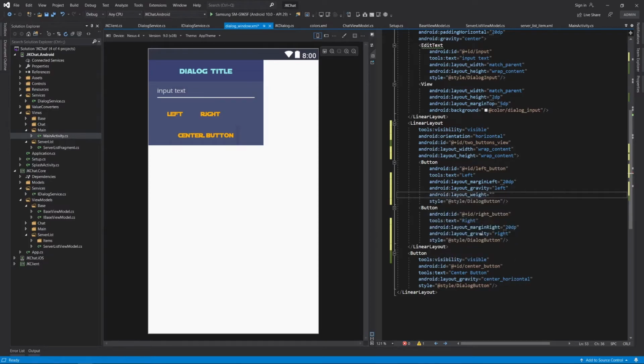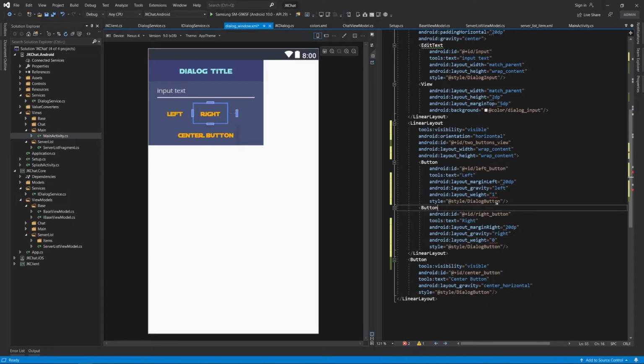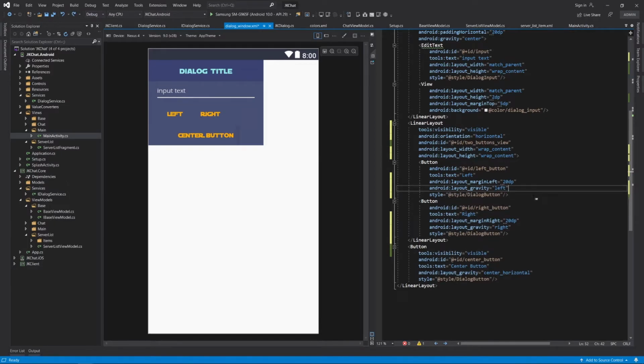Weight. Fill. Margin. What if I just... Oh, I can actually use... I know margin left, it's 20.